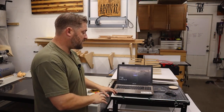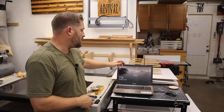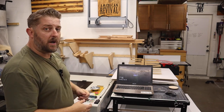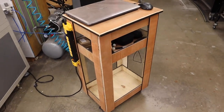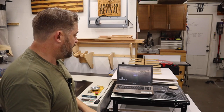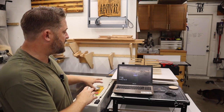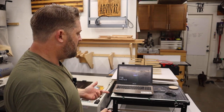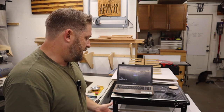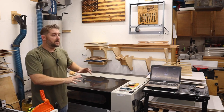Next to the laser we have our computer station and wood storage for the quarter-inch plywood sheet goods we use on the laser engraver. We also have a drying rack behind the computer for freshly painted parts. I recently moved from a rolling cart to this fixed setup, giving me more room to work, design, and run the laser. The station faces the laser to my left so I can keep an eye on it while working. This old Grizzly track clamp table with added casters also doubles as storage for laser sheet goods.